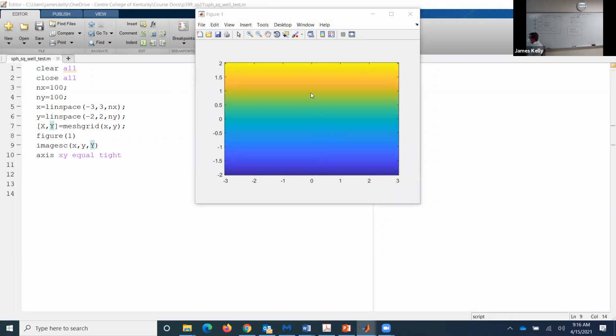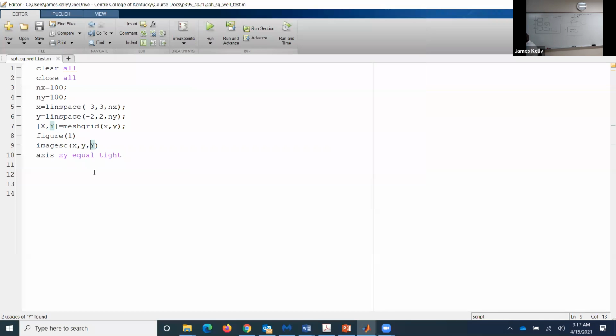It only varies along the y direction, but is constant along the x direction. So those are our basic variables out of which we're going to build something. And if I wanted to plot the function, say, x y squared, which we normally write the way I'm showing on the board there, all I do is form that function out of these arrays, and I have to use dot times and dot square.